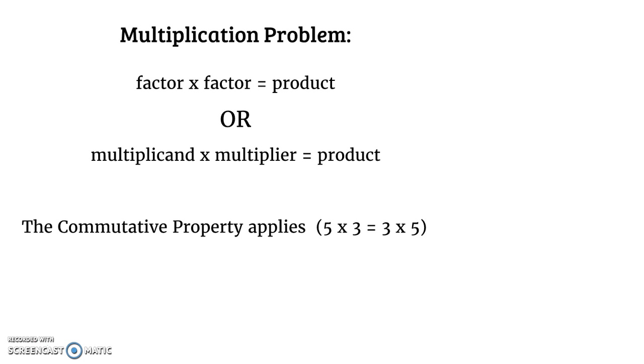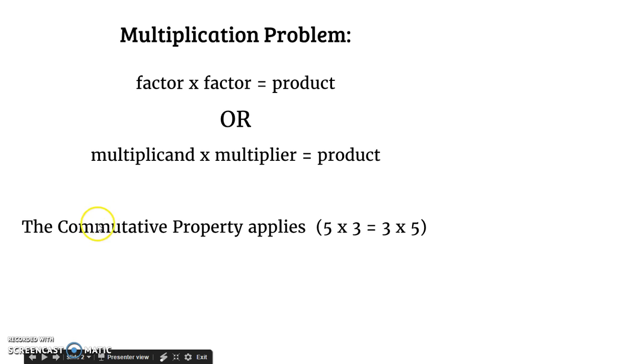So let's go back and review the parts of a multiplication problem. What you're usually told is that a multiplication problem has a factor times another factor, and that will equal a product. There are other words that you can use as well. These are not as commonly used, at least not until you get a little bit older. The first number in a multiplication problem is called the multiplicand, and the second one is called the multiplier. The multiplicand is the number that is being multiplied together, and the multiplier is how many times that's happening. And again, it equals the product.